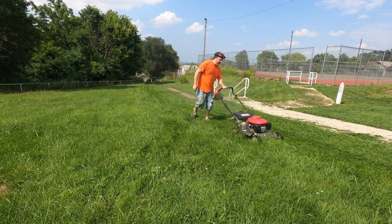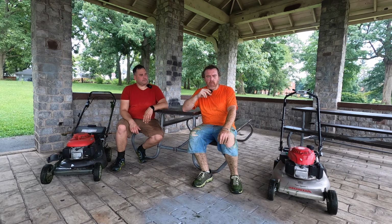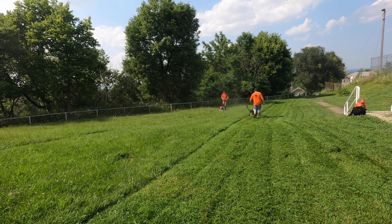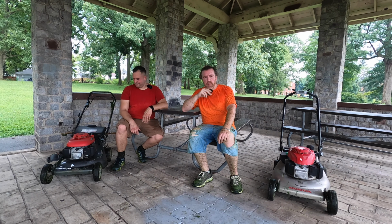Yeah, and they're set up higher than I would mow my own lawn. Yeah. Just because of the height of the grass. And so they're still struggling, so that's why I propped open the back to try to help the grass discharge from the mower quicker. It's going out the side that I've propped up, and then it's going out the back as well. It's been just mowing through everything.